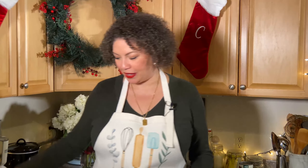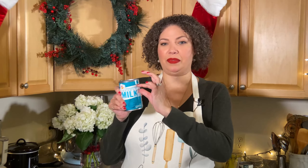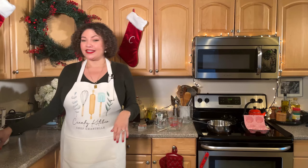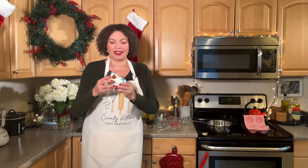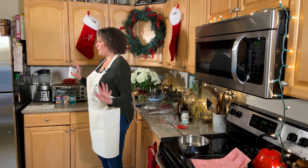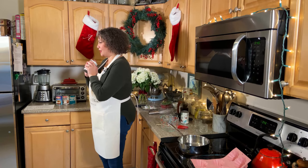I also had in my pantry unsweetened coconut milk, but this is not what we want for this recipe because it separates — the top will have a layer of coconut oil and the coconut milk is below. I had to send my husband to two more stores, and he found what we were looking for: coconut cream that will not separate, which is widely recommended for this recipe. So what we're going with today is unsweetened coconut cream.